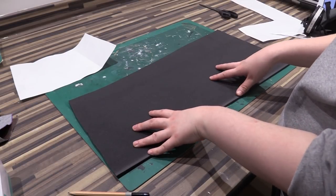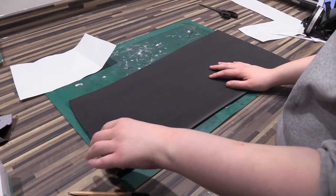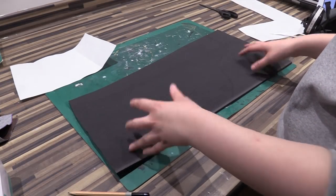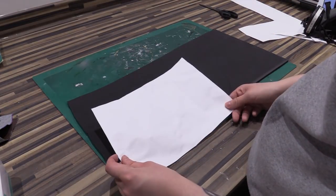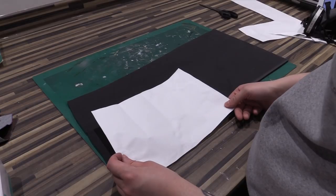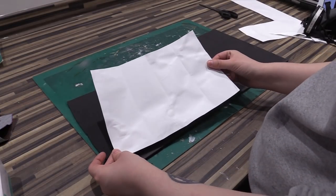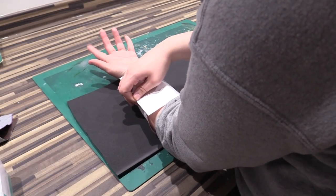The first part we're going to make is the gauntlet parts — it's going to be the stuff with the most work. For this I'm using a 5mm thick piece of EVA foam as opposed to the 1cm thick stuff we use for the helmet. I've worked out a basic little paper template that can be cut out — it's a slight cone shape done to about the width I want it on my arm.